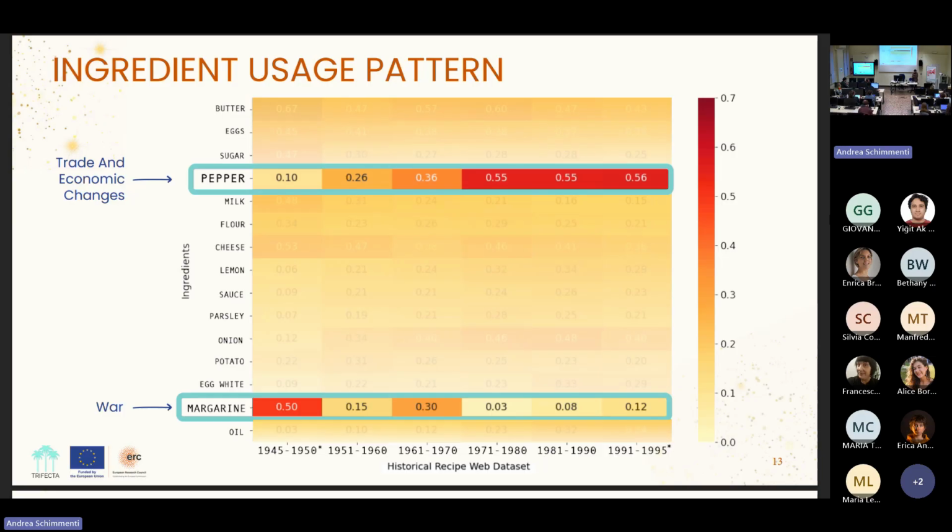Obviously this is a preliminary experiment and exploration, so I won't say that this is proof, but it shows a possibility. Looking at this, we were quite impressed, like, okay, we are finding something, so let's look at a different angle. Not just ingredient usage patterns like frequency, but also the recipe as a whole.